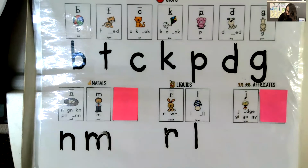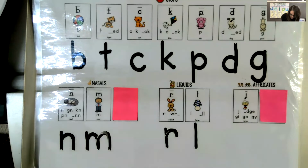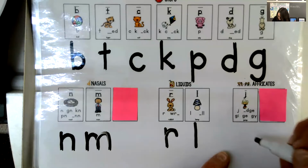Last but not least, here we have the letter J says /j/. This is called an affricate. These are sounds that make a stop, but our mouth is also kind of closed and blocking the sound. See how my lips are kind of small and blocking the sound? And then your letter J, you're going to make a hook that comes down, dips down below, and then a dot at the top there.